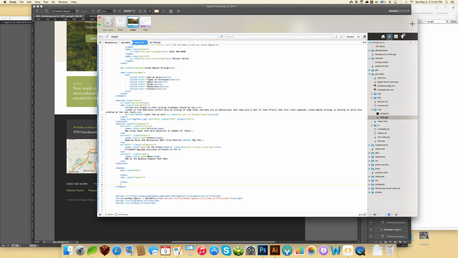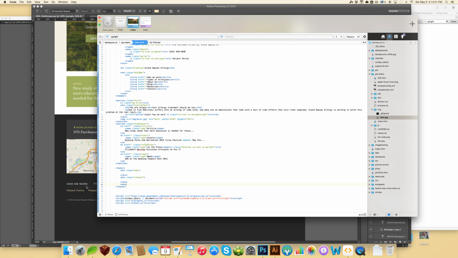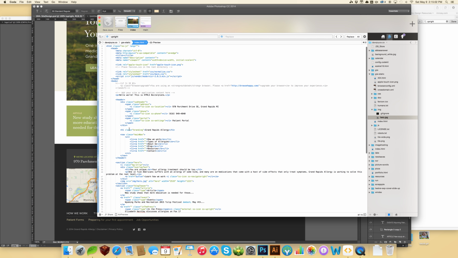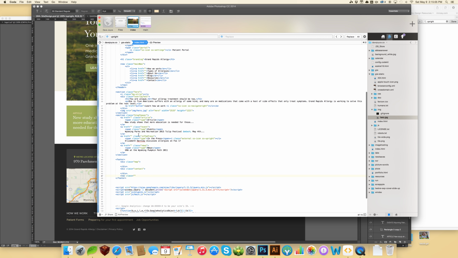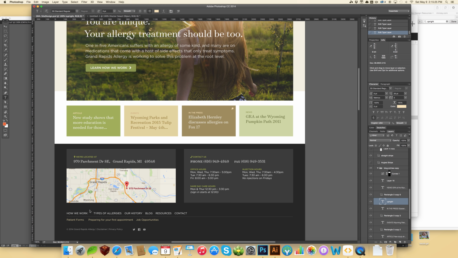Okay, then we got the navigation. Up here I called it main nav. I guess down here I can call it footer nav. And actually, let's do another nav. Utility links. Utility nav. Then we got how we work.